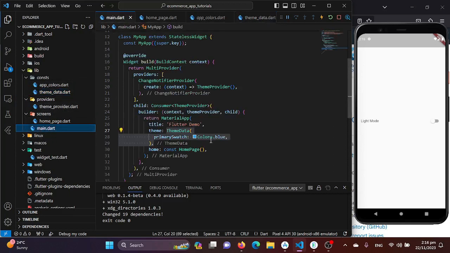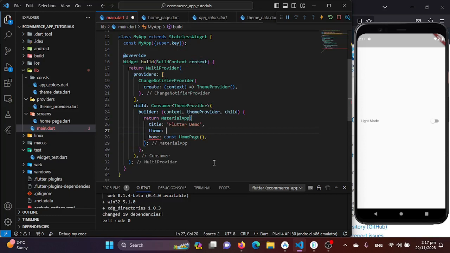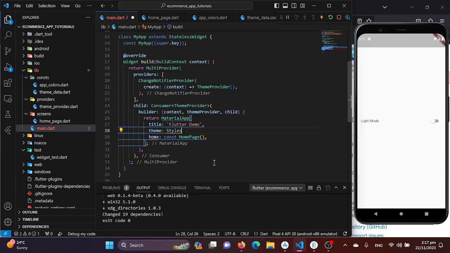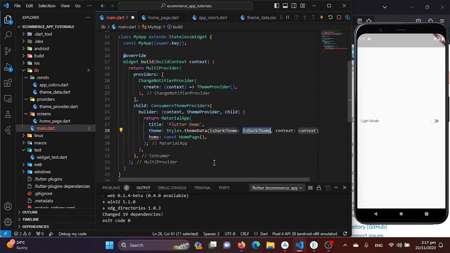So I'll cut this theme data from here, and now we will call the theme data which we just created in our const directory. The class name was Styles, and I'll import it, and now I will be able to access the theme data.